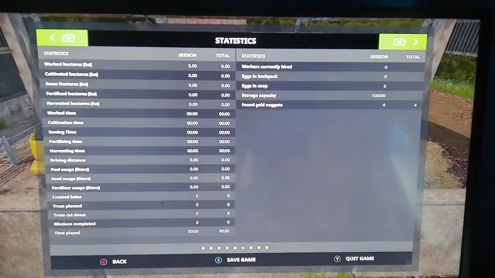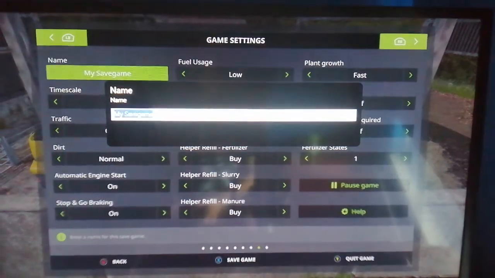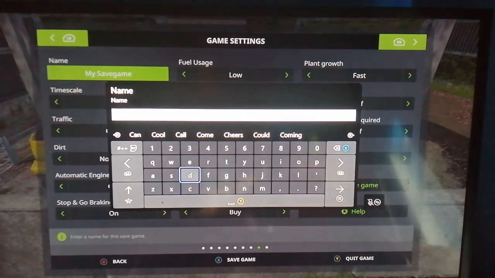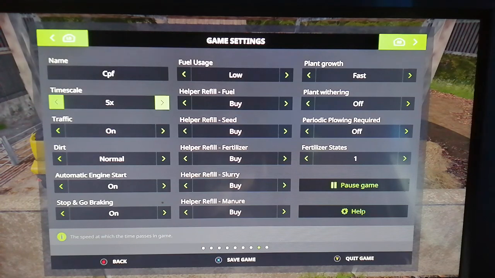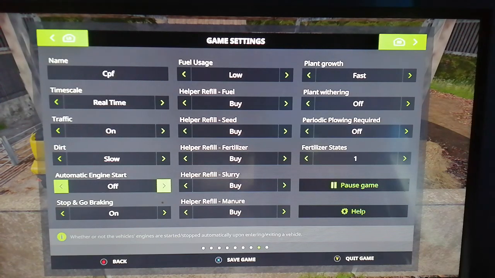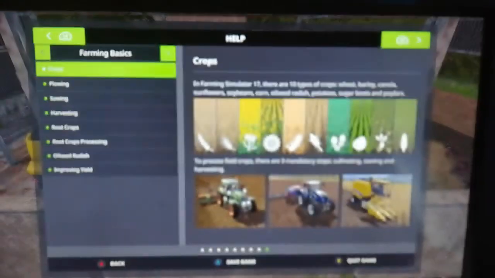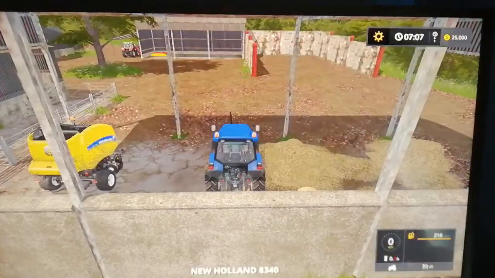Right then, let's just go through the settings. So we'll name the game. We're playing real time. Leave traffic on. Dirt can go on slow. We like to have a close start time. All these need to go off because we don't want to be paying for the seed. Growth on slow. Weathering off. The fertilizing thing, I am going to put to 3. Whether we'll do all 3, I don't know. That's it.